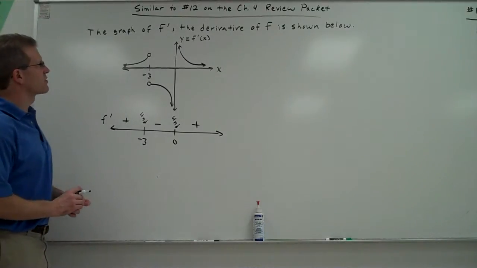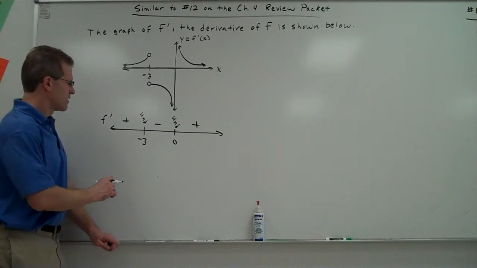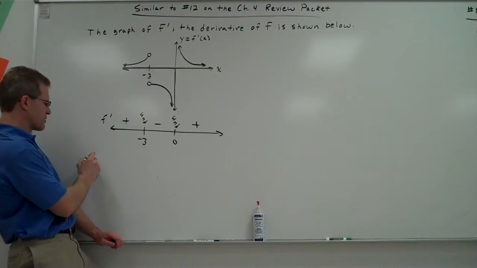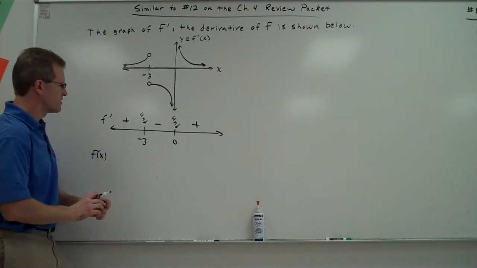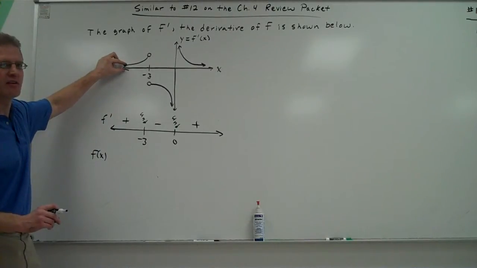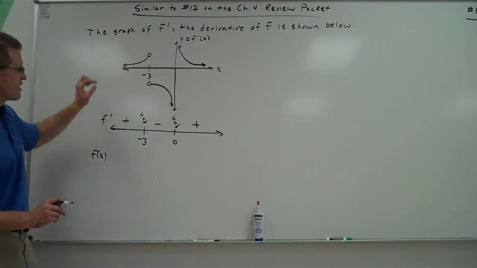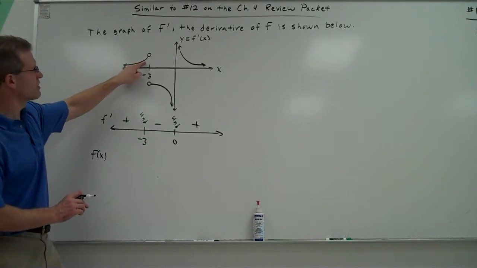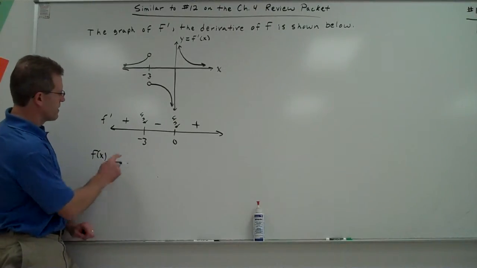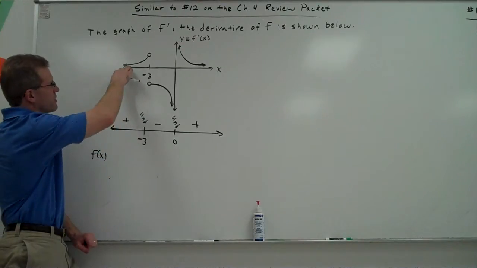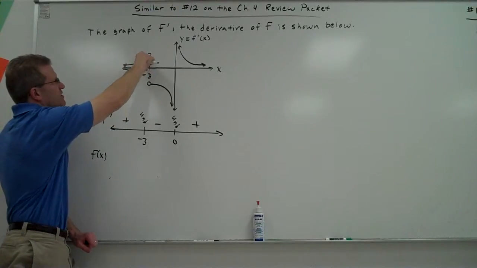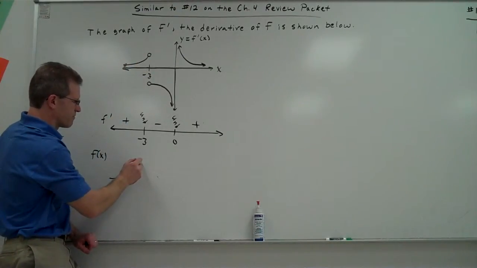So let me see if I can sketch this graph a little bit here. It's going to have positive first derivative, which means the original graph of f of x, I'm going to try to sketch f of x, is going to be increasing. Now notice that the y coordinates start out close to 0, don't they? That means the slope on my original graph will start out close to 0. And the y coordinates get higher. That means the slope will get higher. So the graph's going to increase, starting with a low derivative close to 0, and then going to a derivative that's a little bit higher. So it's going to go something like that.